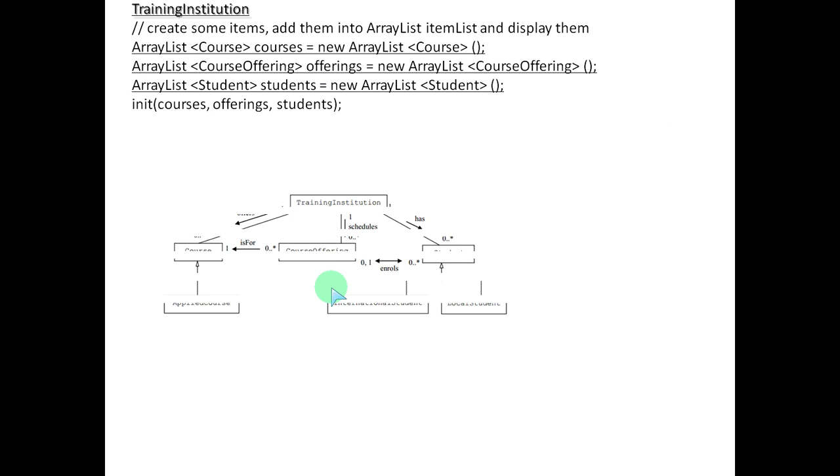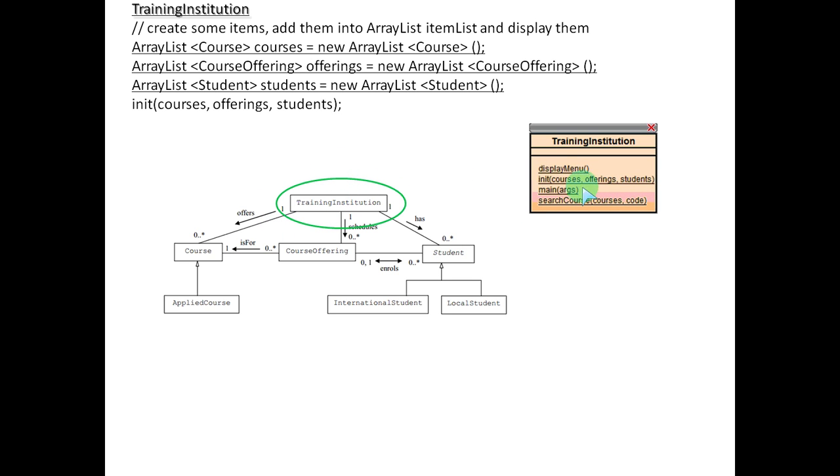Then lastly, we are talking about the training institution and all the access paths here. Then you will see that this offer relationship is too many, so you need an array list of course. You need to provide that as one of the attributes, and also need to provide the access path from the training institution to course offering.